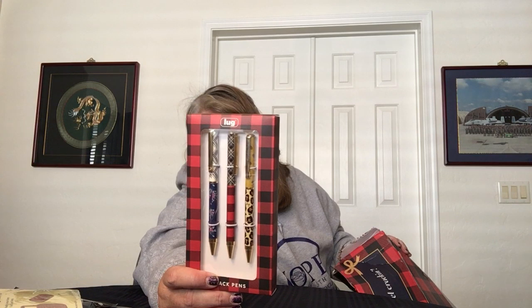Ooh. 3-pack of pens. Interesting mix of colors, one to another. I wonder if you can swap them out, like if you want to put that bottom with that top.